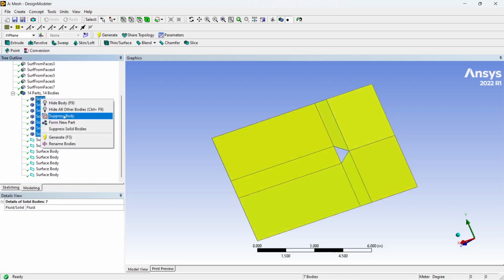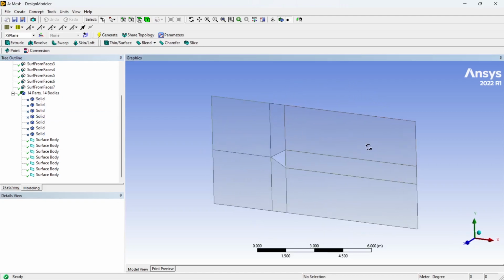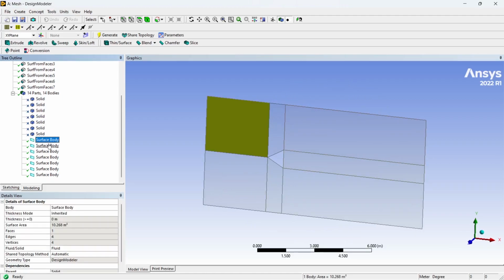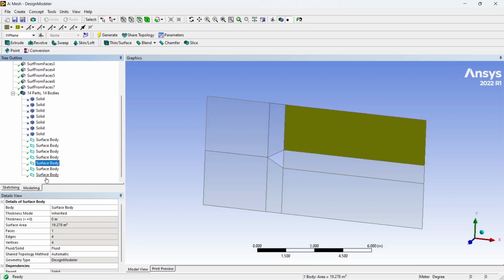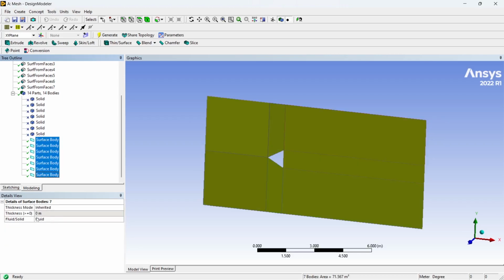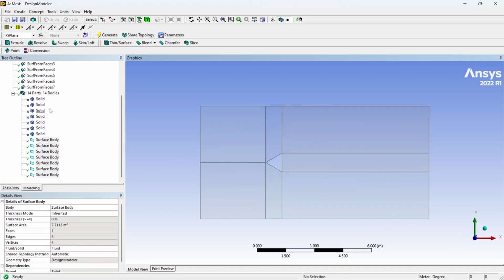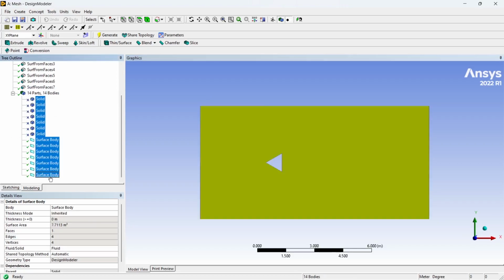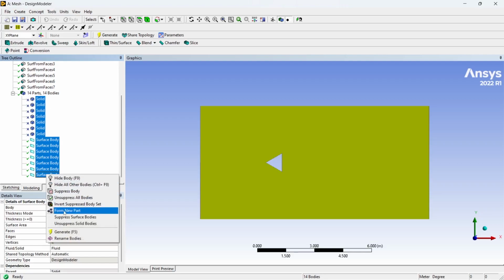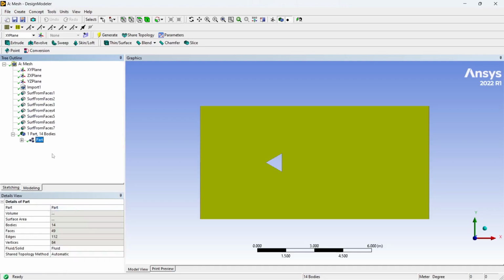Now I will hide all the solid ones so that we will have only the surface bodies. So make sure that it is all 2D as well as fluid. If it is solid, the simulation is not going to run. So make sure it is fluid. And after it comes like this, you have to select all these, that is the 14 parts and 14 bodies you can see. So we have to select all the 14 bodies, right click on this, and give form new part. Once you do that, you will see that there are 1 part and 14 bodies.